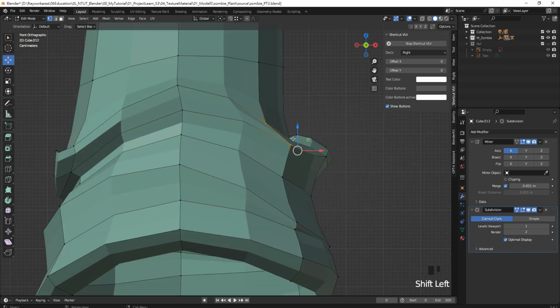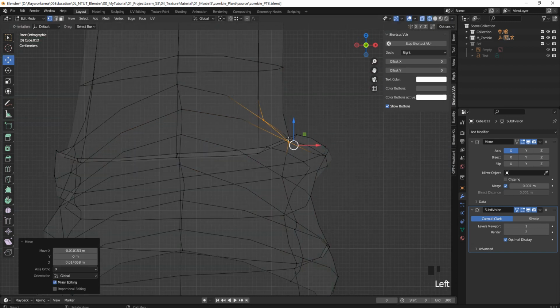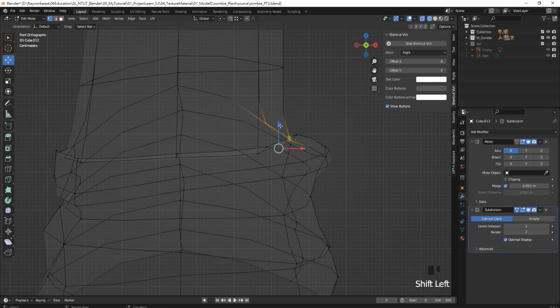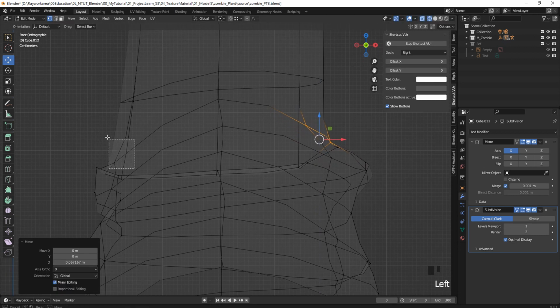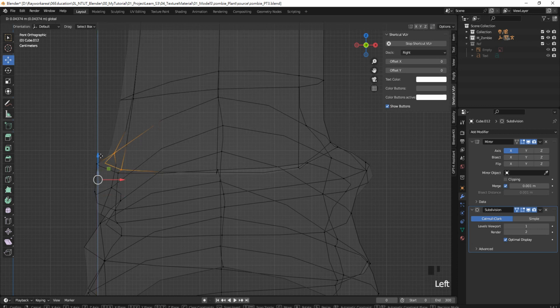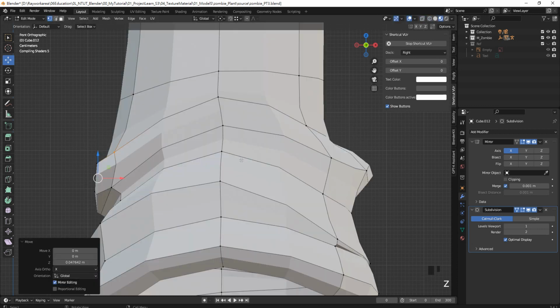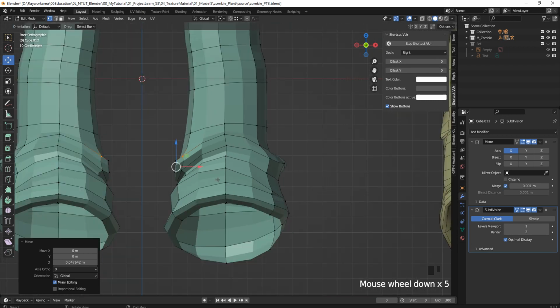Let's choose the vertex right here. Go to the solid mode.